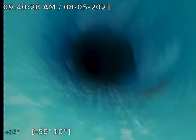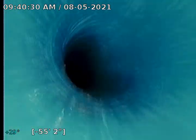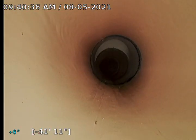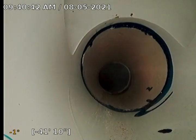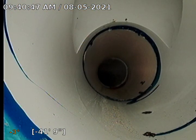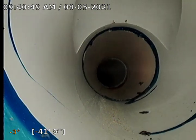I go back down to this tie-in, because this tie-in is actually the trench that accommodates the downspouts in the front of the house near the stairs. So I had initially said that was the floor drain for the house. That's actually the trench out in the front near the stairs that accommodates the downspout.